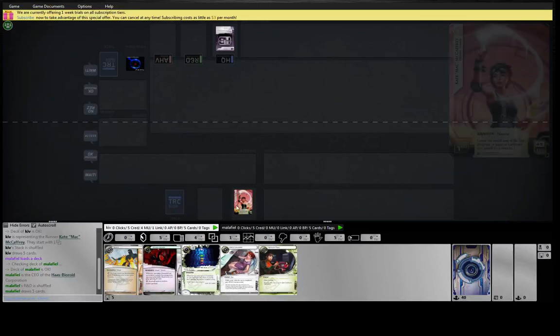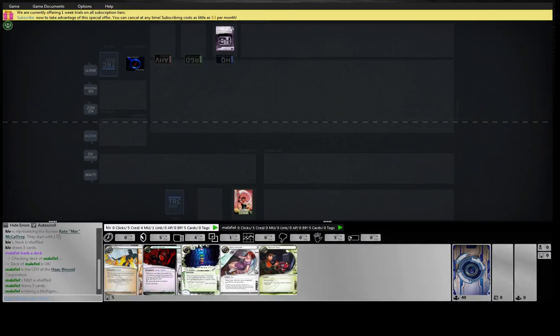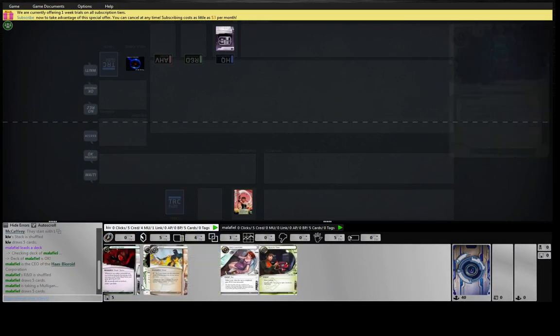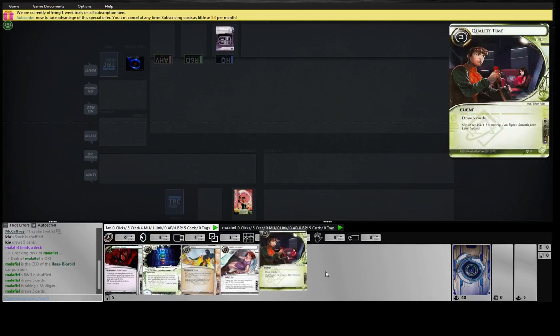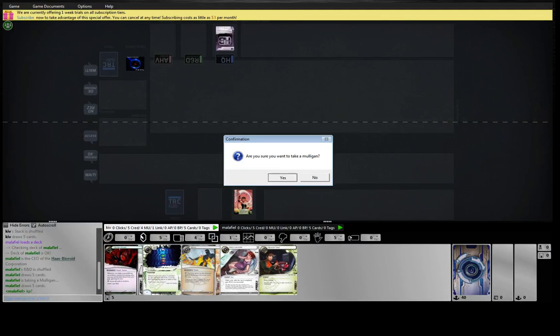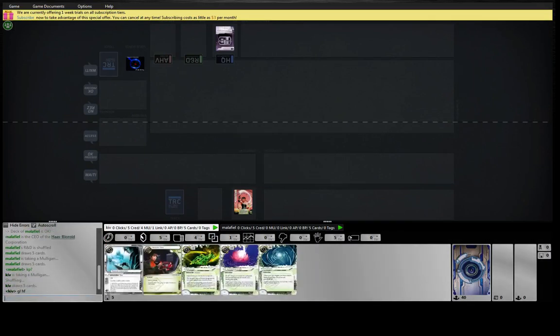Hey guys, here playing as Kate, and we got ourselves a false echo DDoS jank deck. Despite having both of the janky pieces here, I don't think this is a keep because we're not going to have any way to really interact with him. Yeah, this is somewhat better.